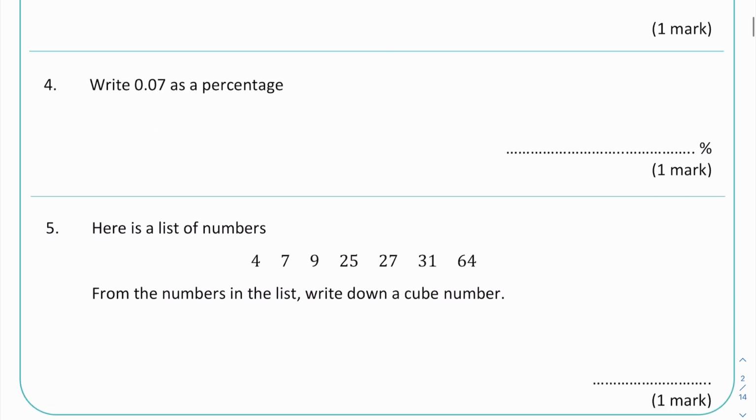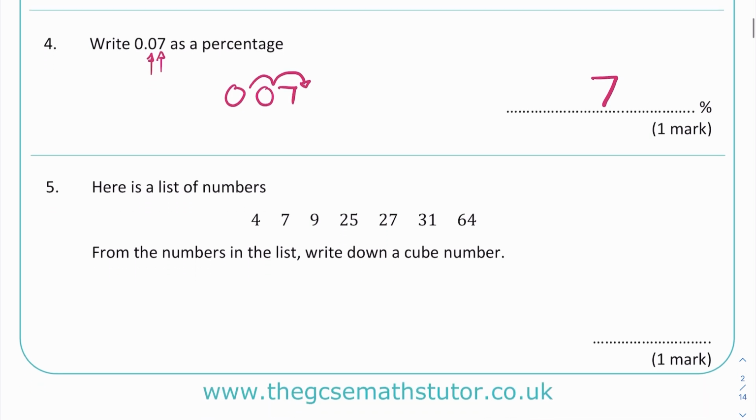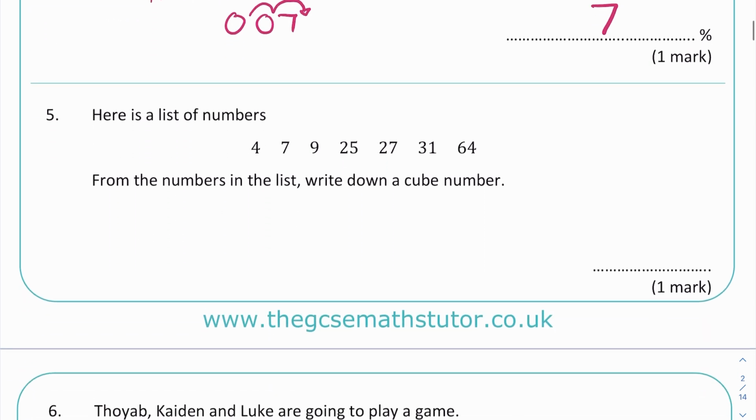Right, 0.07 as a percentage. Well, the place value of the first decimal place is the tens when it's a percentage, so this is just our units here in terms of an actual percentage. That is just 7% in that hundredths column. You can always multiply a decimal by 100, so if you wanted to imagine this, you've got 0.07 multiplied by 100, the decimal jumps over twice and it becomes 7%. And there you go, there is converting a decimal to a percentage.